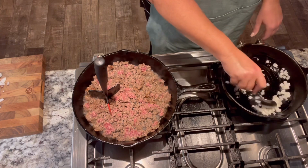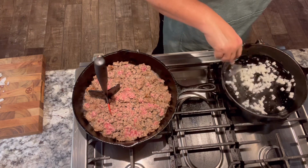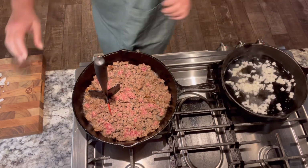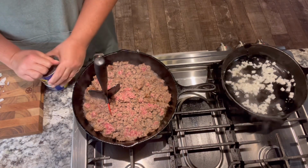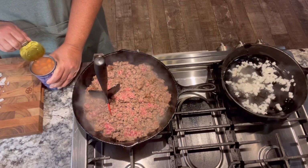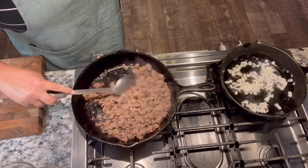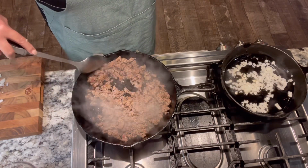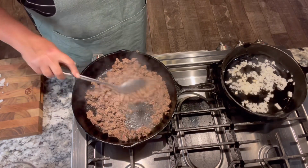So for my refried beans, just want to saute these onions really good. But bacon gives a nice smoky flavor. I am using canned pinto beans today. Starting to get some of that browning that I was talking about, like that.